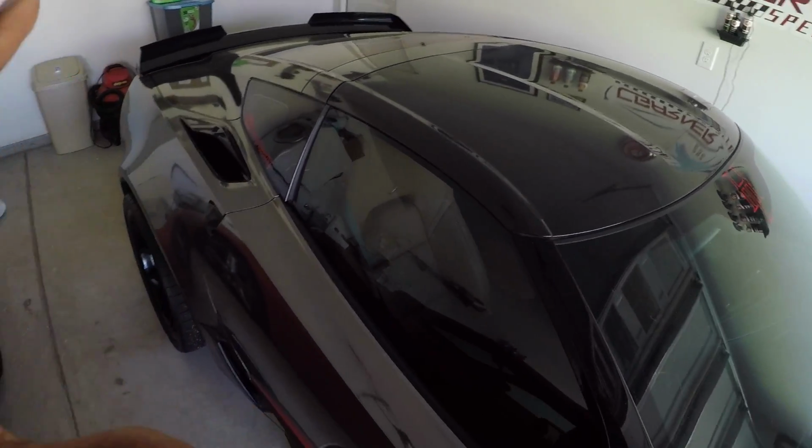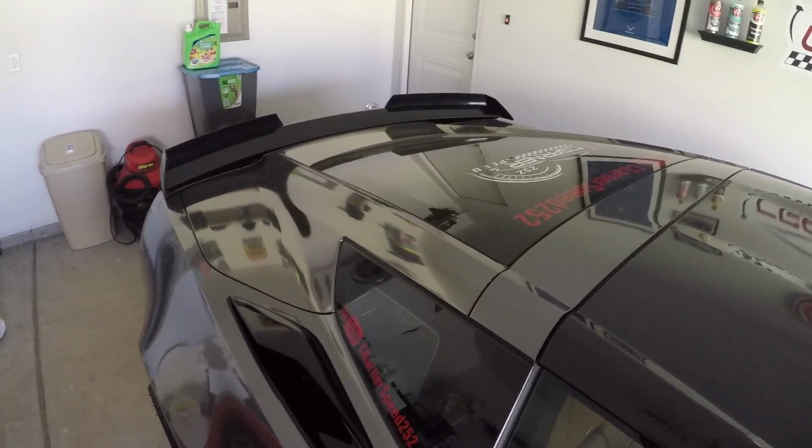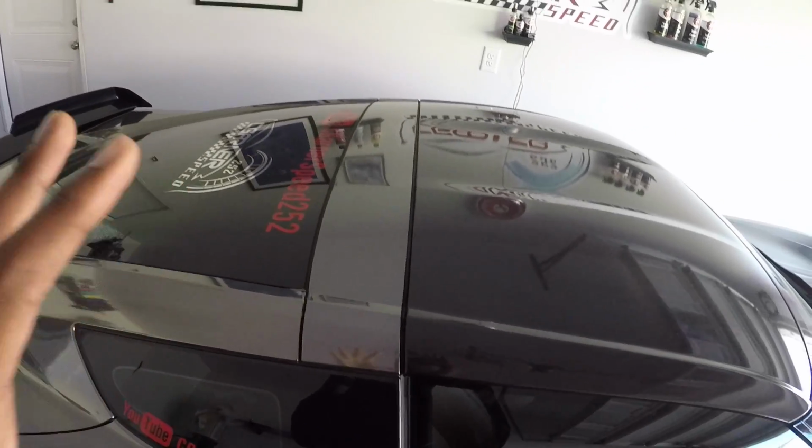To me, the National Corvette Museum is one of the best things that you can experience. Even if you're not getting a car delivered there, you should definitely go there and check them out, because those guys are very, very helpful and they're very awesome people and they could teach you a lot of things about the history behind the Corvette. I mean, there was so much about the Corvette that I didn't even know until I got to the National Corvette Museum. And I got some of that footage as well walking around the museum that I'm going to share with you guys later on in another video.